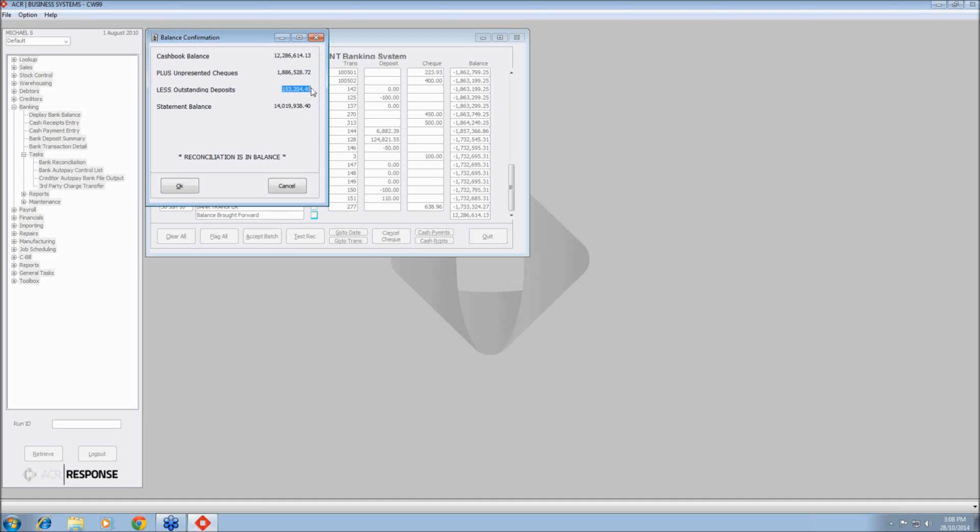It's also saying that I have this many deposits that I have told ACR I've put into the bank, but the bank have not yet recognised. So the statement balance should balance up to your cash book plus your unpresented checks less your outstanding deposits. As you can see in this case, it says the reconciliation is in balance.